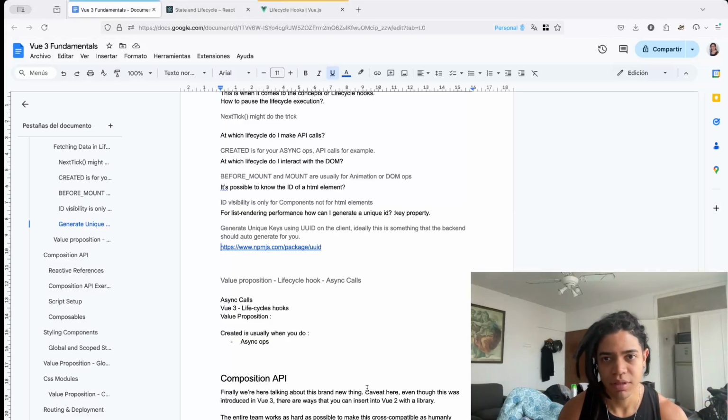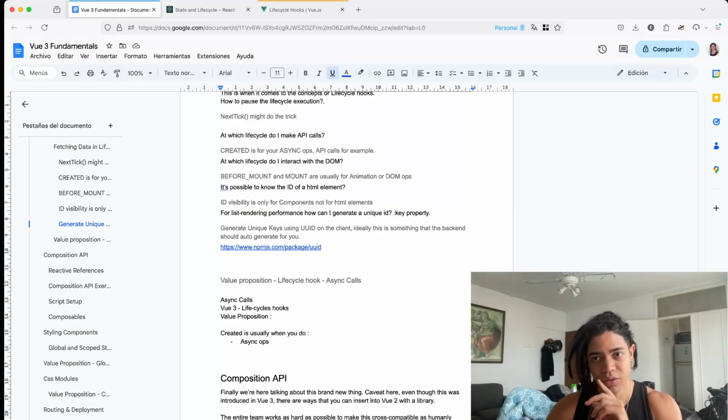That'll be a very great experiment to see the subtle differences here. Remember, using the Options API in the context of Vue. So let's go into where we're going to do this.